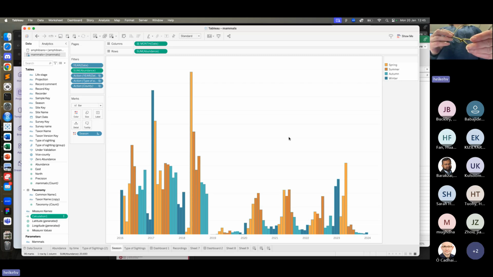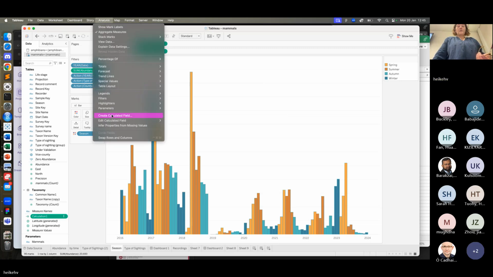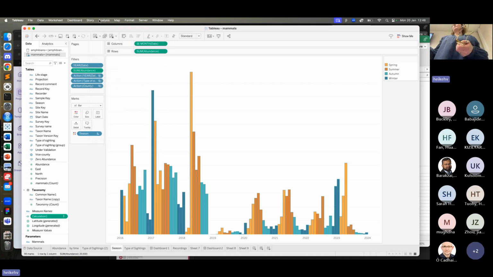Yeah. Show where you enter that formula again. Where? It's under analysis, and there you have the option of creating a calculated field. And that's how you create a new formula. And again, as I was saying earlier, if you ever need a formula for something specific, just Google it, because that's also how I found my case once.